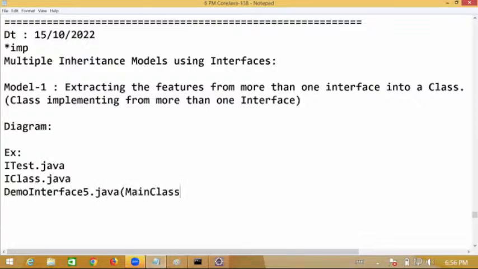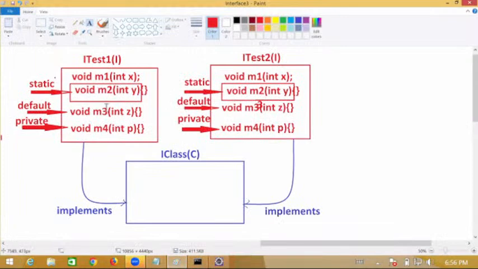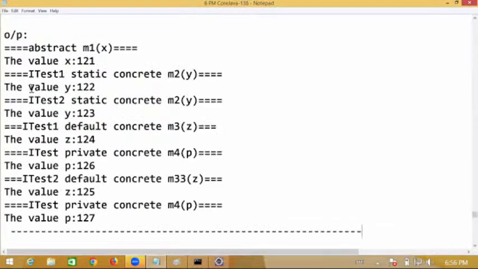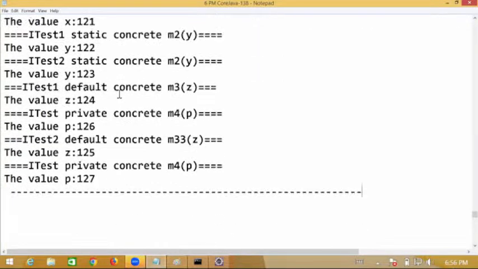This is one main class and this is the output. This is the model, right? Now note what we observed here.